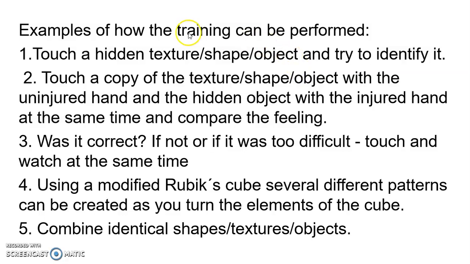Training should be repeated several times per day. Exercises include touching a hidden texture, hidden shape, or hidden object — giving different objects with eyes closed, then eyes open, and asking the patient to identify or judge the object. Different textures, shapes, and objects are presented, and the patient performs tasks with eyes closed and then eyes open. For example, a Rubik's cube can be used — these activities use touch, vision, proprioception, and stereognosis. Further practical details will be covered in practical sessions.